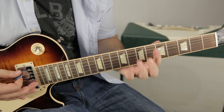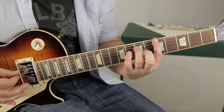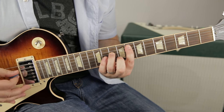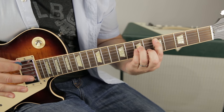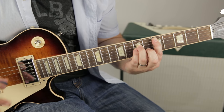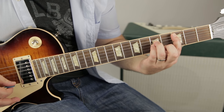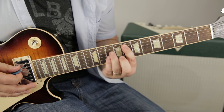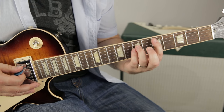So here's chorus one. Boom, dun, dun, dun, dun, dun, right? Then F, F, F, D, D, D, D, D, D, D, D. So that's the same, but now it's a little different. Instead of A to F, it goes A again, but right to C. Then up to F, then down to D. So it never did it quite in that combination.